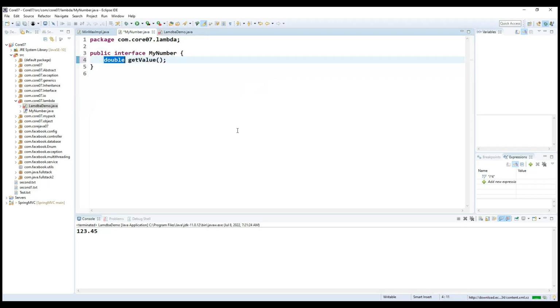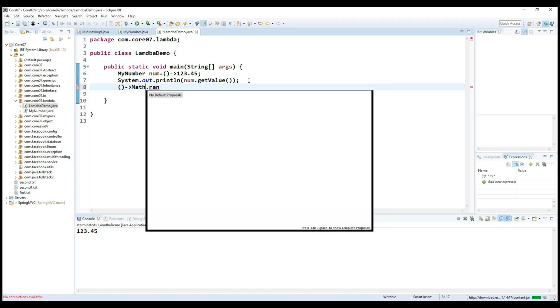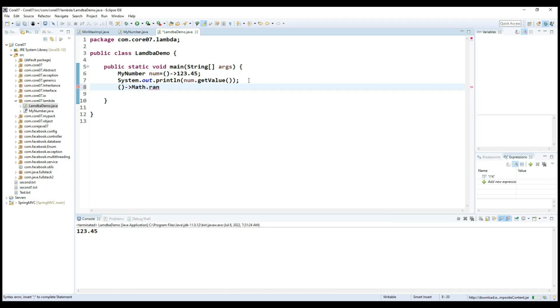This is the way we can define one of the important examples, and I'm going to write one more example here. Whatever we discussed just now, something like Math dot. We need to import this Math class.